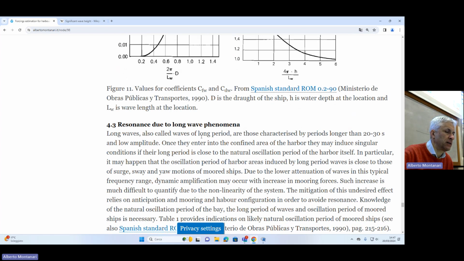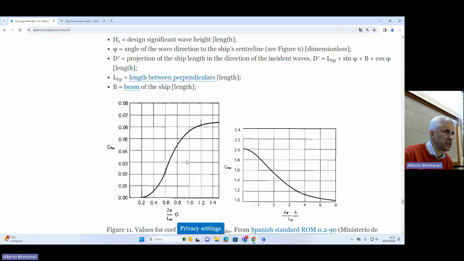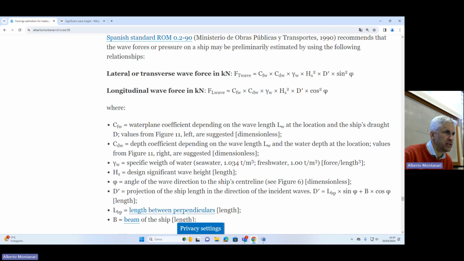Okay, these forcings, it's not written here. We can assume for simplicity that they are applied to the center of gravity of the ship. Okay, for simplicity, because actually the things are more complicated, but for simplicity, we can apply them to the center of gravity of the ship, the overall center of gravity, okay?